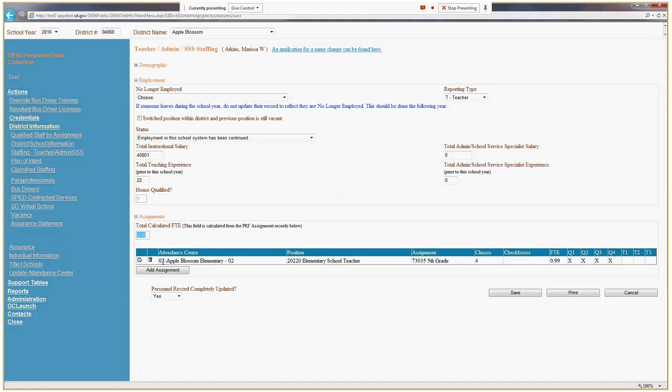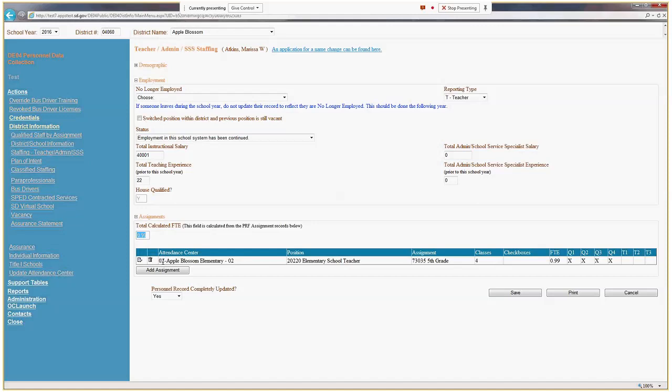If you do not see an assignment code for a person, that pretty much means that that person is not qualified to teach that assignment, and you must select the position code of non-authorized. Once you pick that position code, then all the assignment codes will be shown. Now, this may trigger a plan of intent for most assignments.